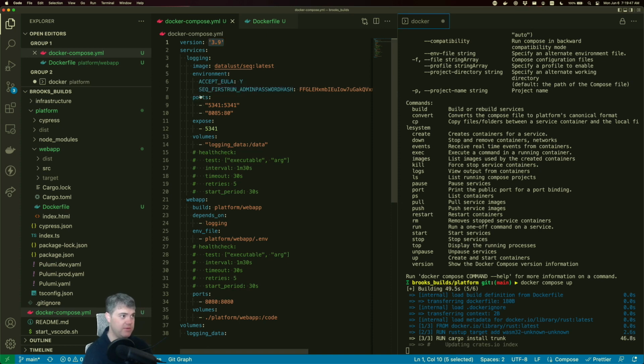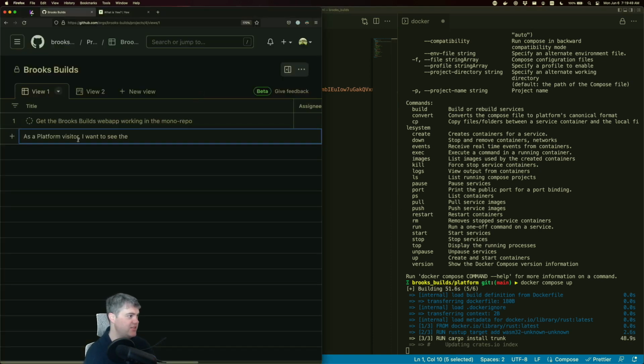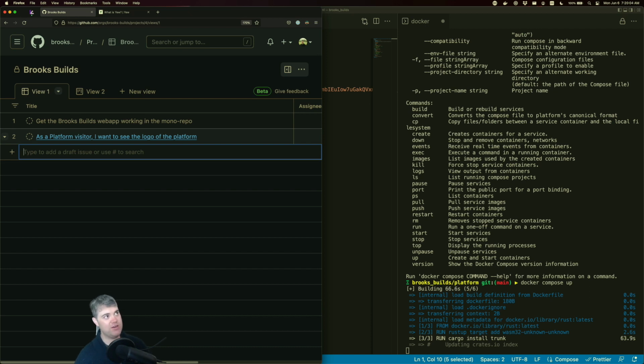In the meantime, we can head back to the user stories. So as a platform visitor, I want to see the logo of the platform. Oh, you bet they heard a lot of complaints about this being a separate package. They put it inside. I mean, that makes a lot of sense for them to do that.